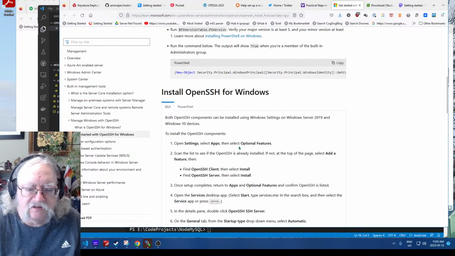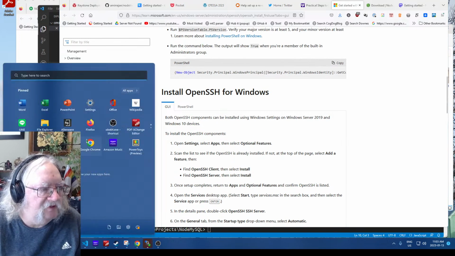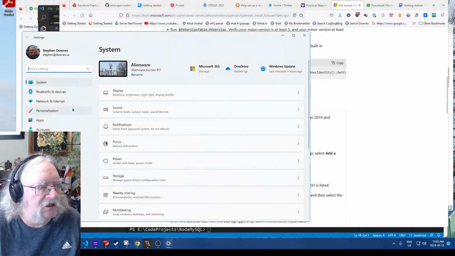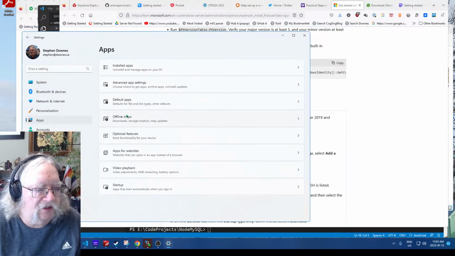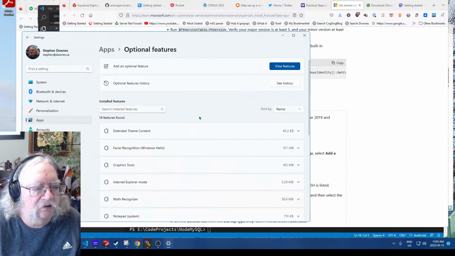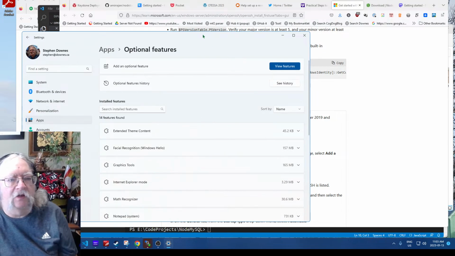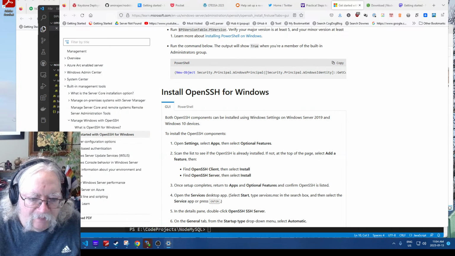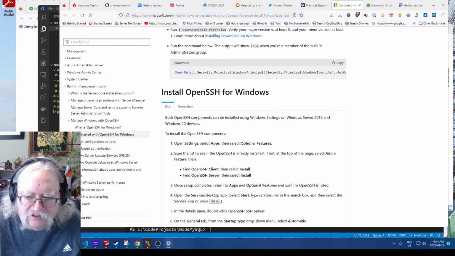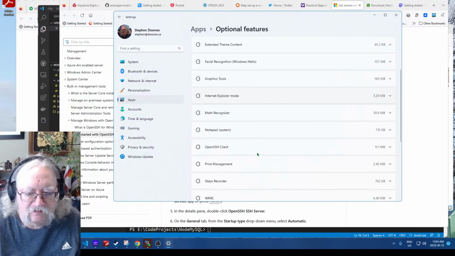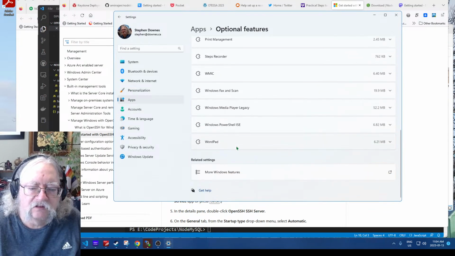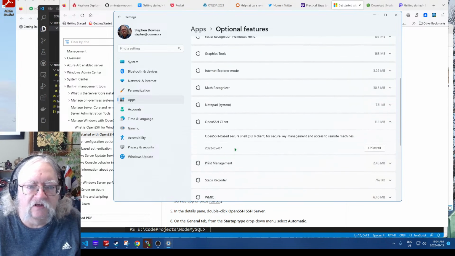Okay, open settings, select apps, and then select optional features. So let's do that. We'll open settings, we'll select apps, and we'll select optional features. There it is. Okay. Now what? Scan the list to see if OpenSSH is already installed. Okay. OpenSSH client, but not the server, it looks like.